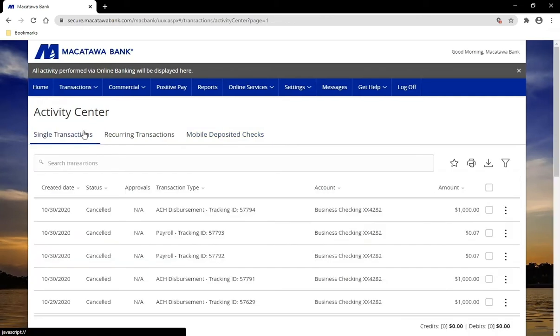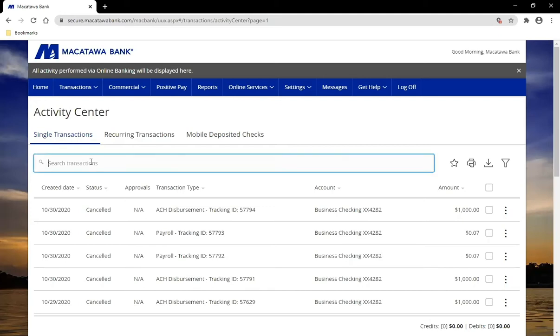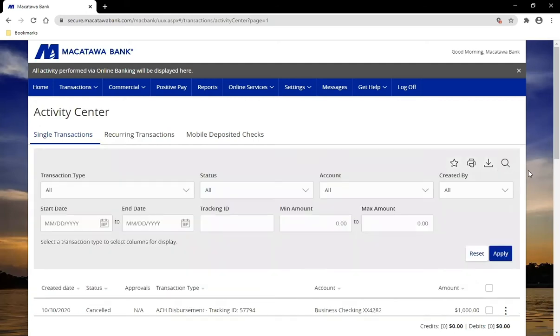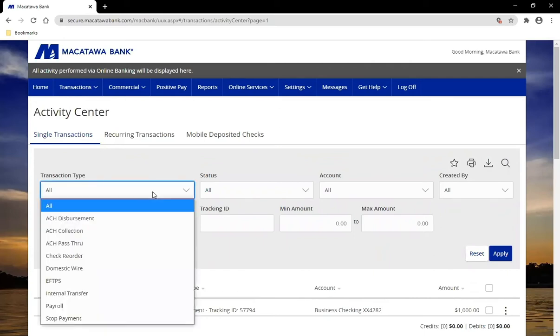If we jump back to single transactions, we'll kind of take you through the Activity Center and how to use that. So similar to the transaction screen within the account, there's a search pane that you can search for a particular transaction. And then we also have a filter option. So within the filter option, you can select various transaction types.